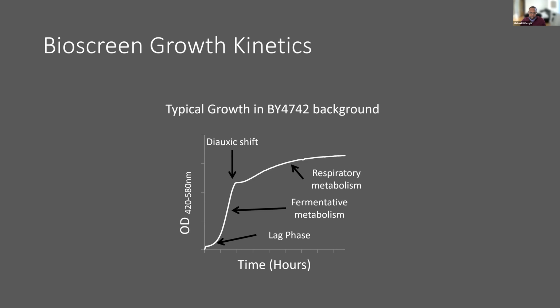In the presence of a fermentable carbon source, like glucose, the cells begin to ferment and biomass is quickly accumulated, resulting in a sharp increase in optical density. Once the cells exhaust the fermentable carbon source, the diauxic shift occurs, wherein they prepare to shift their metabolic strategy from fermentation to respiration. During the respiratory phase, biomass continues to accumulate at a slower rate.